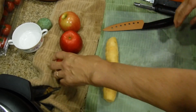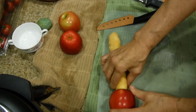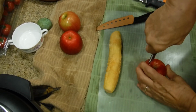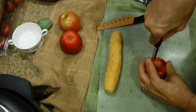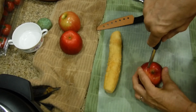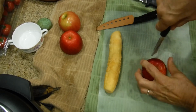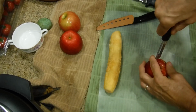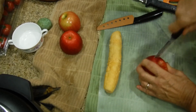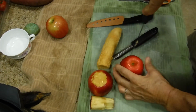Okay. So right now we're going to work on the apples next. You're going to need a really large corer; the diameter of this is about a little bit around the edge of the apple's crown. So you're going to take this on the outer side of the apple. Then you're going to use these serrated teeth to get the core out. Okay, so we're going to redo this apple. I'm going to be quiet so that I can speed this up so you can see how this is done.